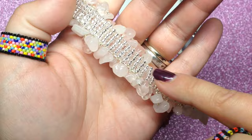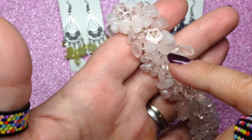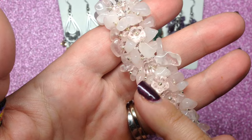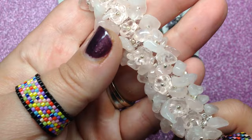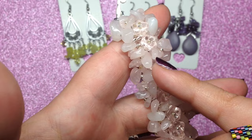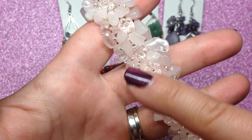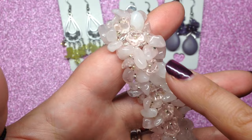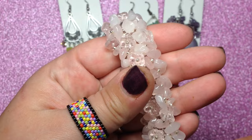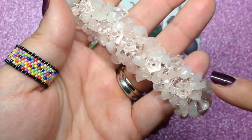The next bracelet is a bit more complex. It uses a base of ladder stitch done with size 8/0 seed beads, and I wove in these beautiful rose quartz gemstone chips, also incorporating some Czech glass light pink bell flowers. They're understated and go so well with the rose quartz in a floral theme — not obvious unless you're really looking. I'm going to do a tutorial on this type of bead weaving using seed beads and fire polish beads in a chevron pattern. It looks really cool, is quite easy, and looks so organic on the wrist.